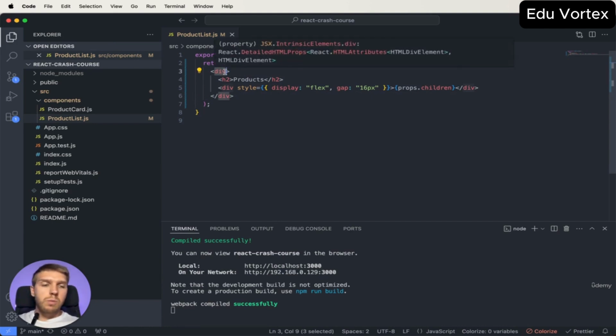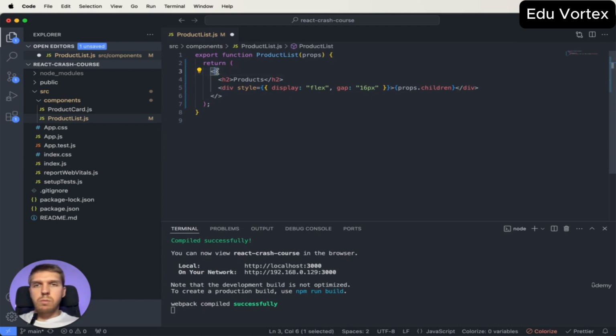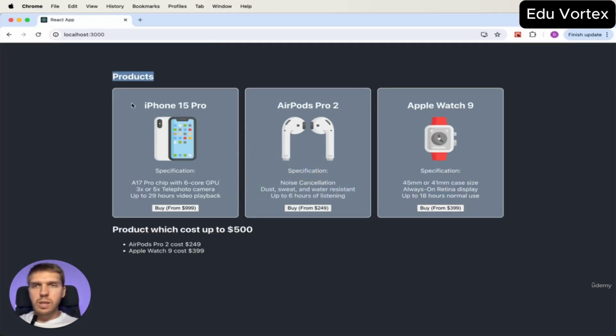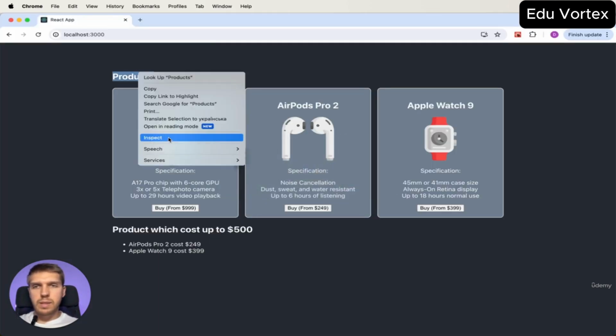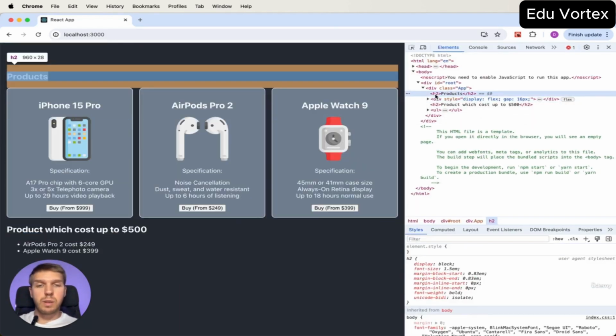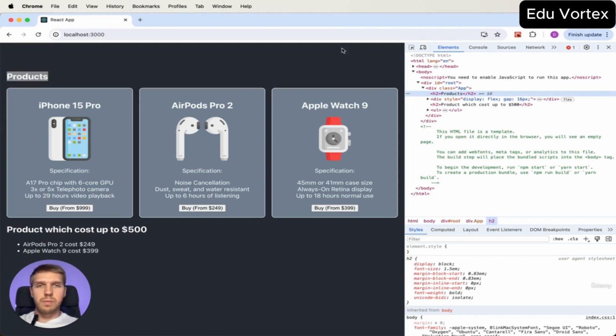To use the fragment component, we just delete everything inside of the brackets in the tag. And it's the short syntax of the fragment component we can use. And let's check the browser. We have title and list. And if we inspect the element, we will see it doesn't have any wrapper. So the fragment component is not rendered and it's visible only for React.